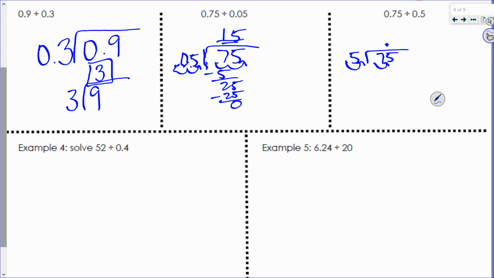Again, how many times will 5 go into 7? Once. How many times will 5 go into 25? 5. So that does say 25 there. Believe it or not, that also says 25. 25 minus 25, that's what that should say right there. How many times does 5 go into 75? 15. Yes.